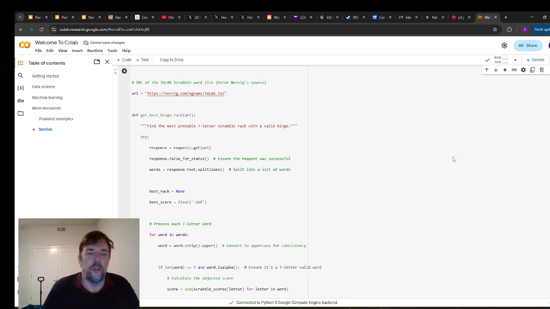Now for the Python script, I actually used the regular ChatGPT to do the programming for this. And again, I haven't done a ton of this, but of the ones that I've done, I haven't come across anything that didn't just work the first time. And it's just incredible because I wrote a program like this in the past, and it took me a lot longer than a few seconds to get it to work. The hardest part of this was finding this dictionary that had the Scrabble words. Once that was done, it was off to the races.